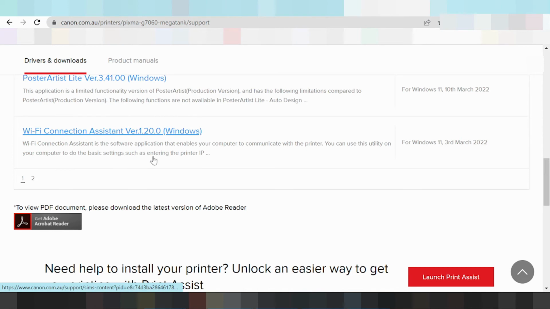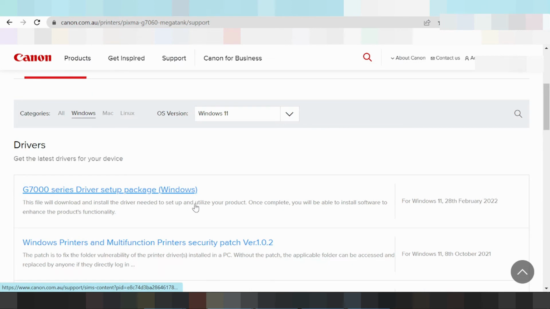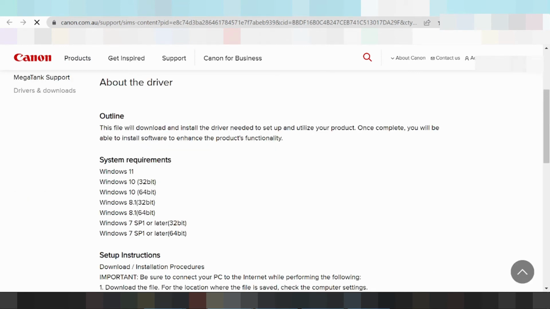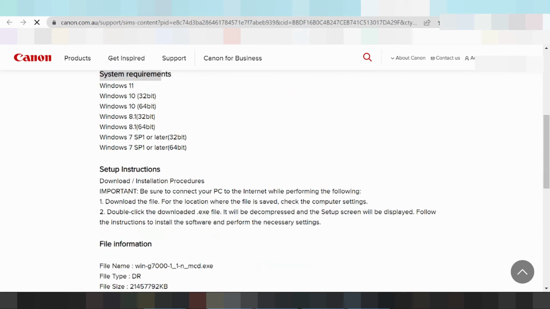Wi-Fi software driver. And in this video I am downloading the driver Windows package, and I recommend you download the package for driver, and you click here. Okay, this here is the package driver, and this here includes the software and driver. This driver supports the operating system requirements for Windows 11, Windows 8, Windows 9, Windows 7, not support Windows XP.